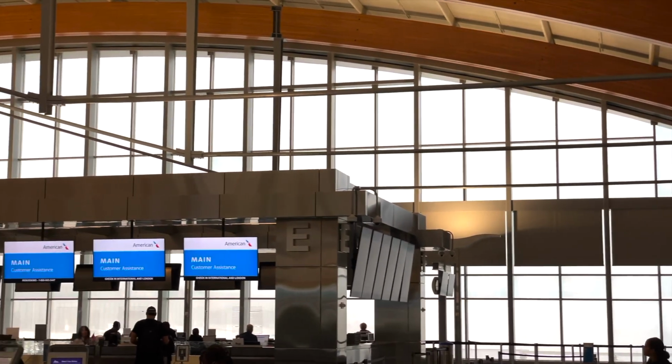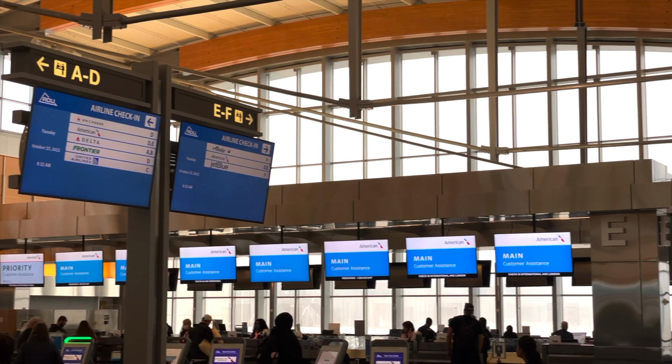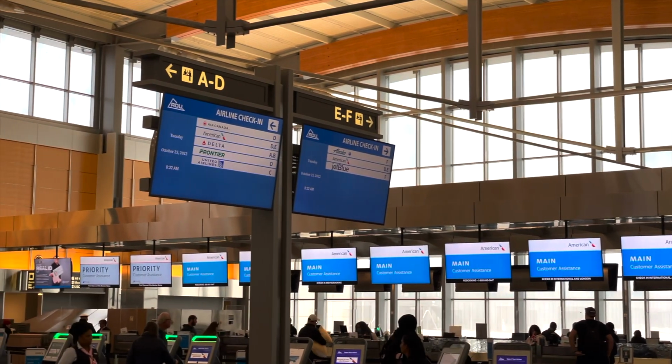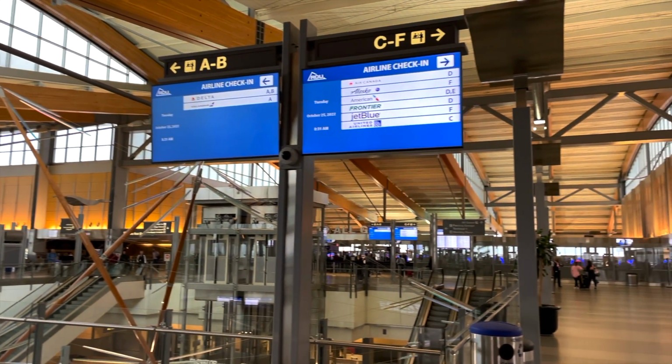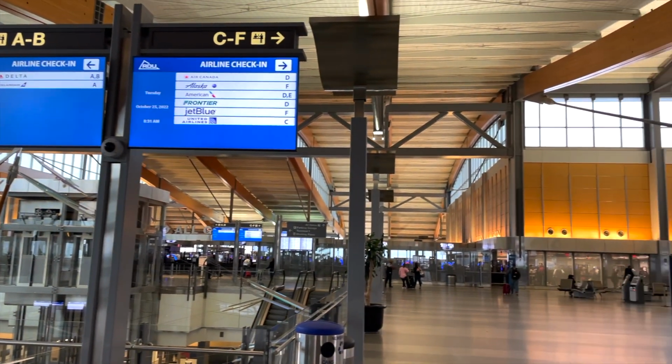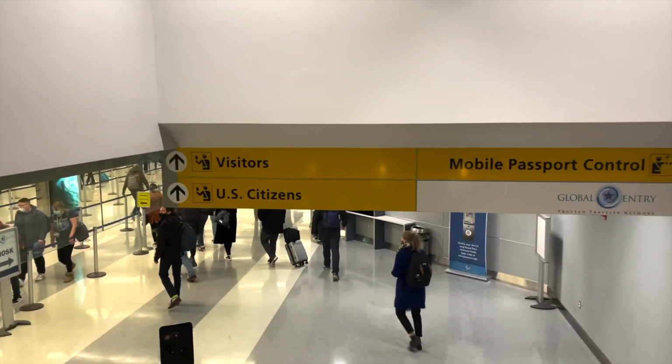This already showed me that the flight will most likely either get delayed or canceled. And if I was going to make it to my flight to JFK, I needed to act quickly. And if I took the flight that was delayed and made it to JFK, I was going to miss my flight. I checked the previous flight in and out of JFK and RDU on that day, and they were all delayed at least by 2 hours.